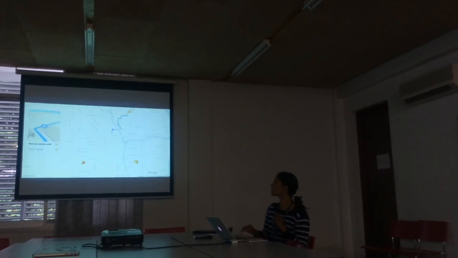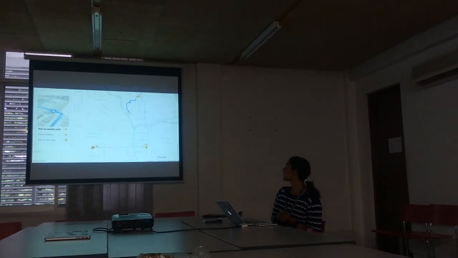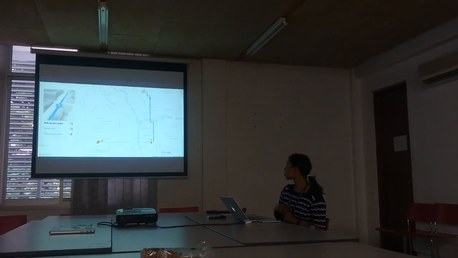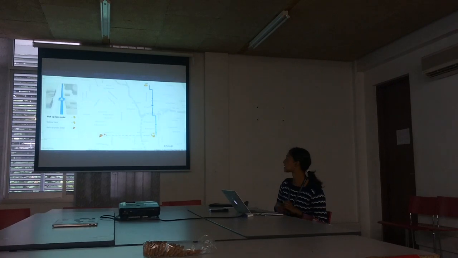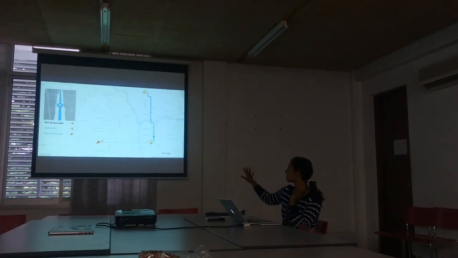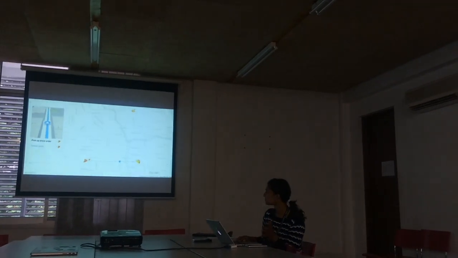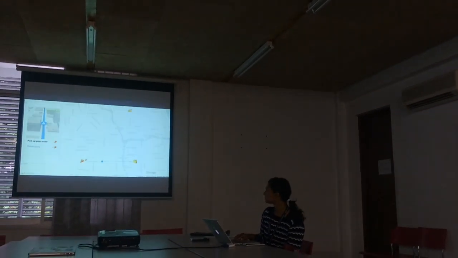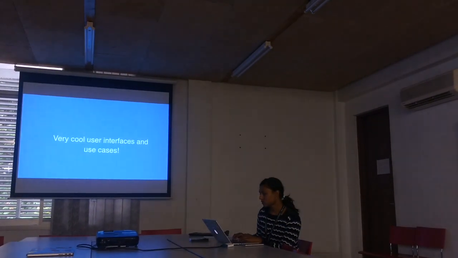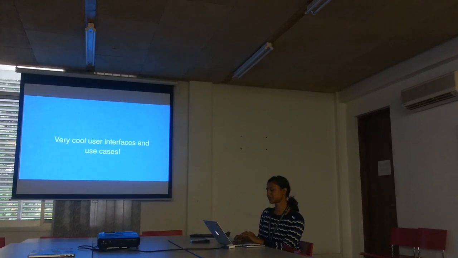Okay, and then this is a third use case. This is more about trip planning, and it's how to efficiently pick up your tacos, drop it off, and then pick up your pizza. And on the right, you can see a website, but then on the left, it's showing you the turn-by-turn navigation. Cool. So those are some very cool user interfaces.